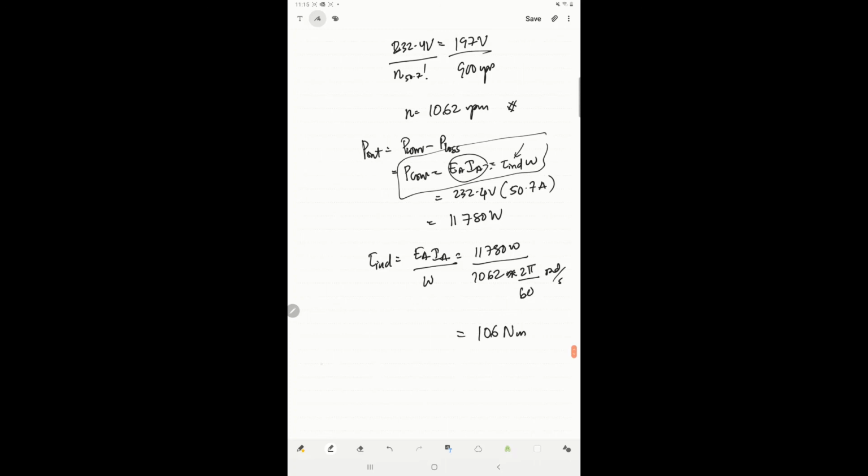So you can repeat as well for IA is 76 ampere, right? Or this is 100% rated current, and IA equals the last one, 101.3 ampere, which is at 133%. So it's the same calculation, and we will see that the induced torque eventually will increase, and the power converted or output power is also increased, and the speed will get lower and lower.